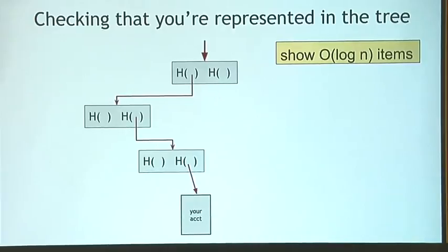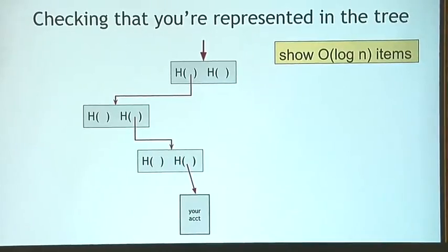Now, if you think about it, if everybody does this, if everybody makes a demand to see their own account, then every branch of this tree is going to get explored, and someone is going to verify that for every node in the tree, the value of the hash pointer pointing to that node is equal to the sum of the value on these two children. And so if everyone does this, then they will collectively prove over the whole tree that the values are added correctly going up the tree.